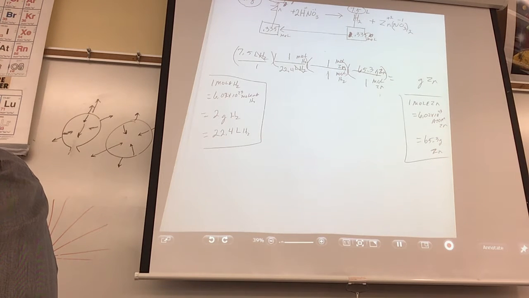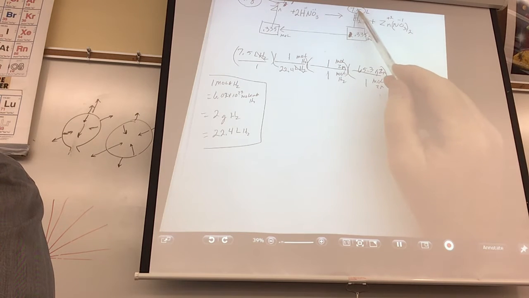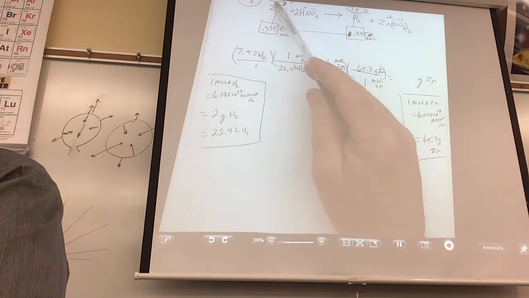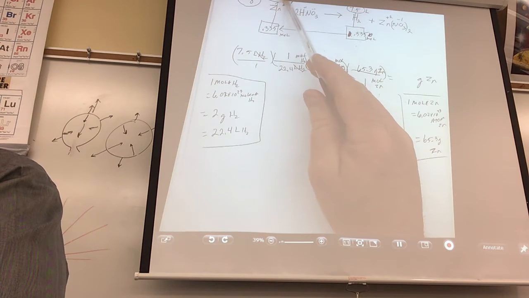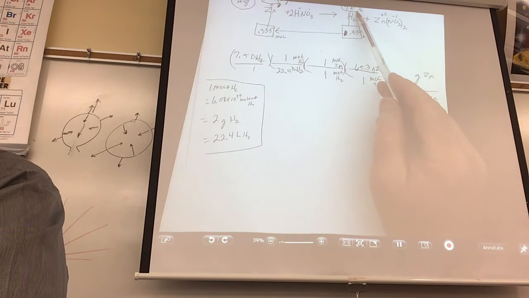Let's see how I can do this. I just thought about my shortcut. Normally I start with the grams up here on the shortcut. Can I try something weird? Can I do the problem backwards? Can I act like this was given? Can we pretend like this was given and I want to know how many liters? Can we do that? Let's try it.